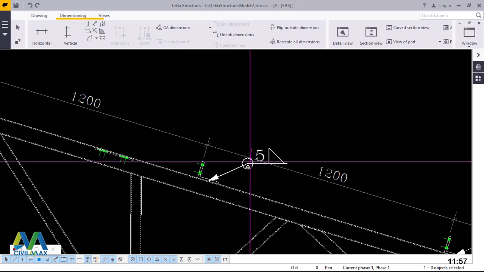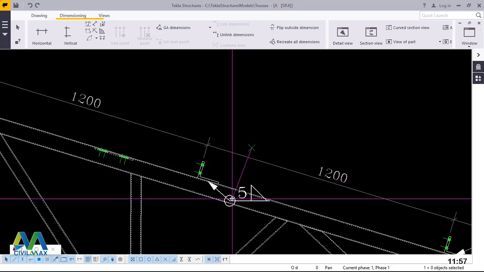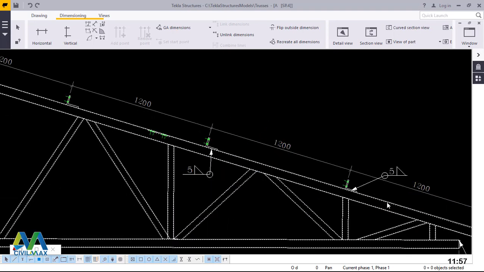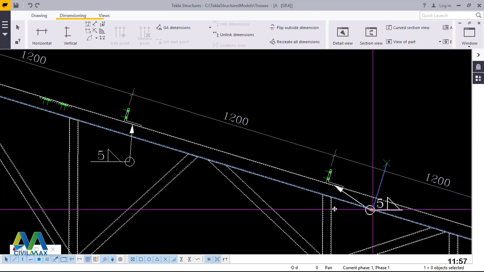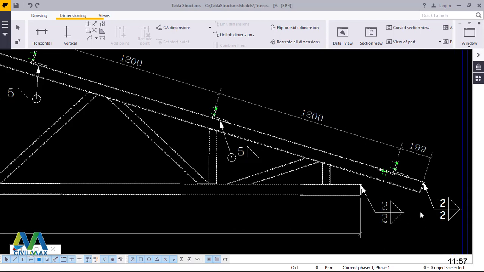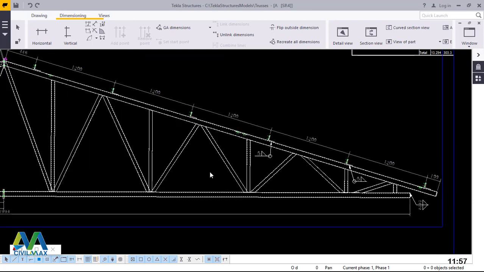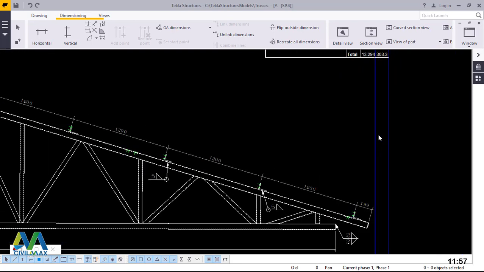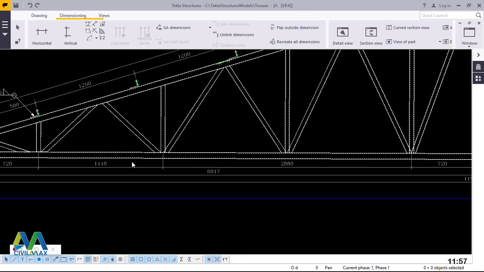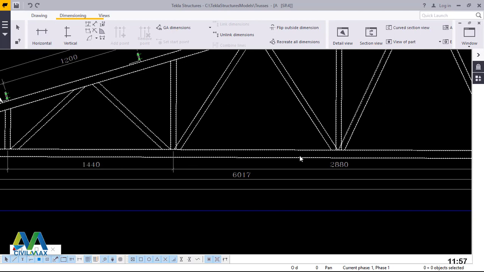I'll slightly drag this one down or somewhere here. Then this one also, I'll click and drag it somewhere here, leave it there. And this one, I just leave it on that spot. This is typical, so we need to delete this. That's okay. This is okay now. Go ahead and click save our work.